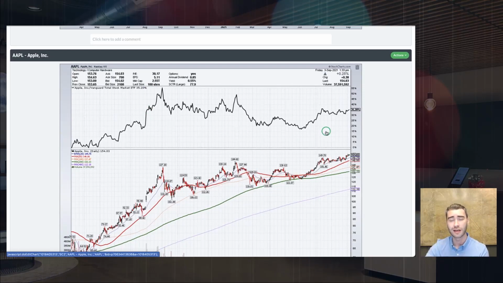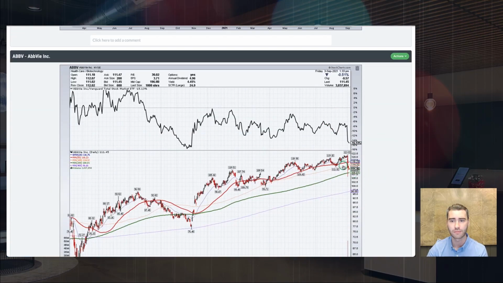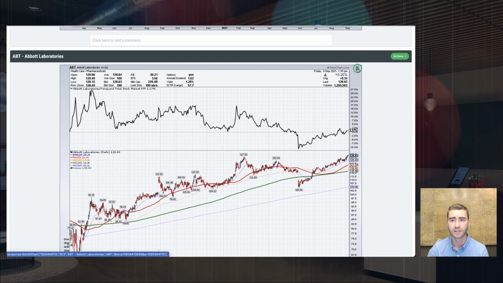If you want to eliminate anything from the list, let's say maybe AbbVie has actually been kind of breaking down after making all-time highs earlier in the week. If we wanted to delete something, we've got the little trash can icon right here when we hover over this chart. So what we've got to do is hit delete. Now that one's been removed from the list.